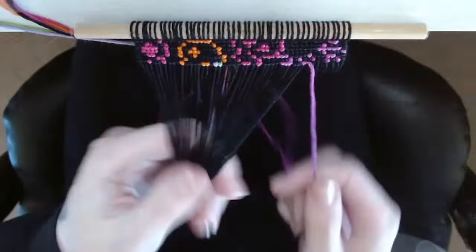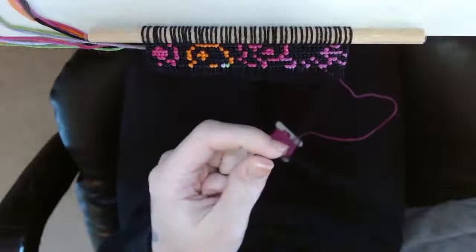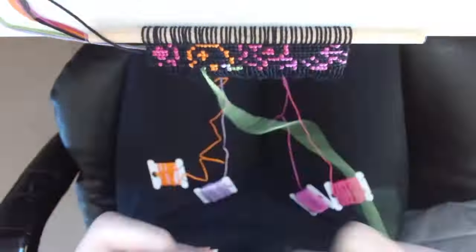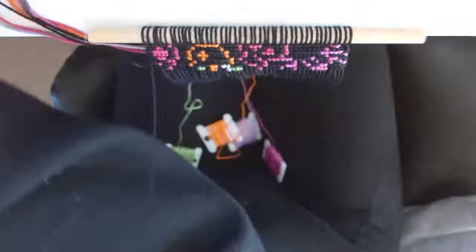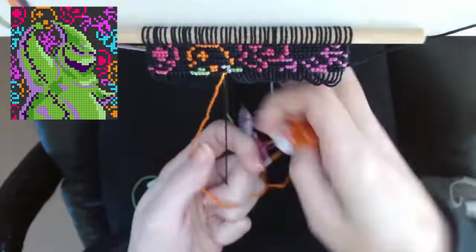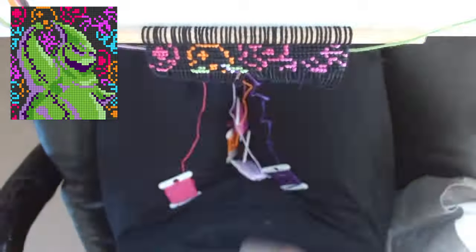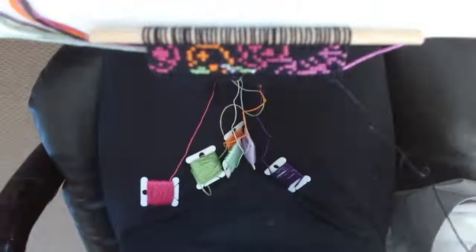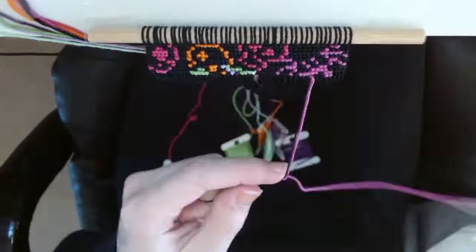This is what I always do when I have an odd number of base strings for a wall hanging — just round up to the next even number and skip one base string in your first row. This pattern also uses 10 different colors, which you can see at the beginning of the video. For all of my leading string — what I use to make the pattern itself — I use DMC embroidery floss. These 10 colors include black, orange, blue, pink, fuchsia, three shades of green, and two shades of purple. I went ahead and wrapped all of those colors on plastic bobbins.